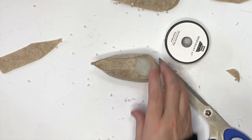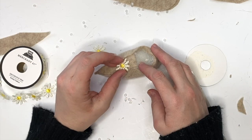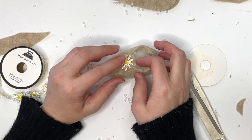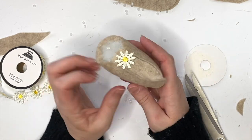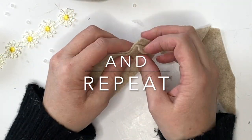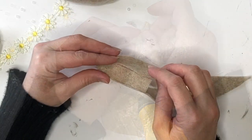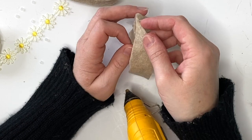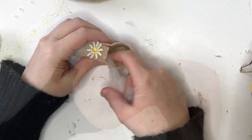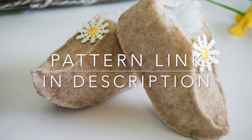I just used one little daisy off of a ribbon spool and hot glued it on — little gnome clogs! Then we're going to repeat it for the second one. Again, start at the front, do one side down, do the entire front, add the sole, snip off any excess glue, weight it down, stuff it, and roll it down.